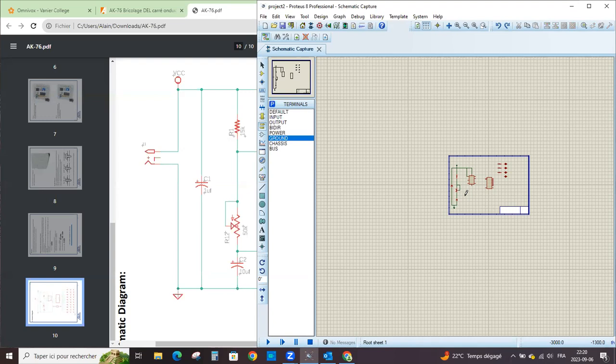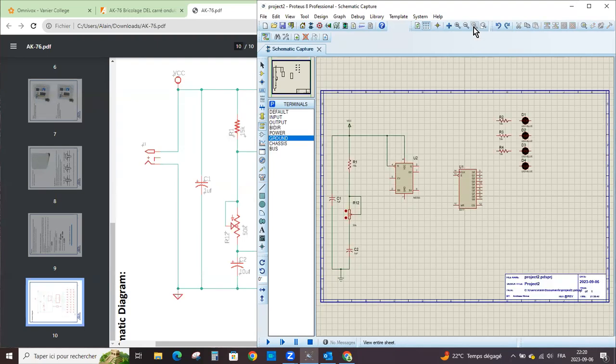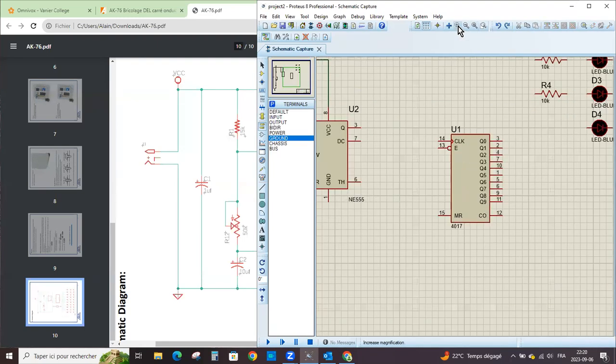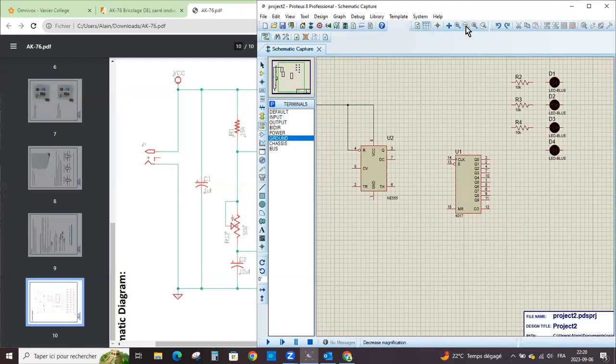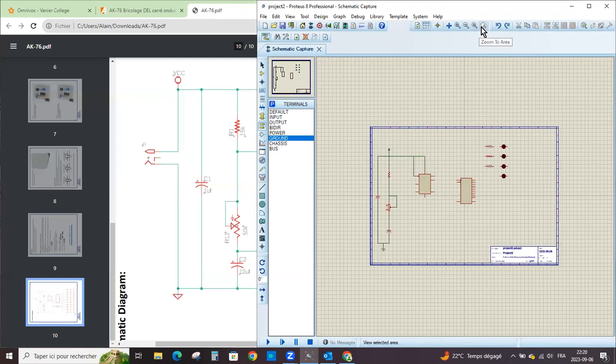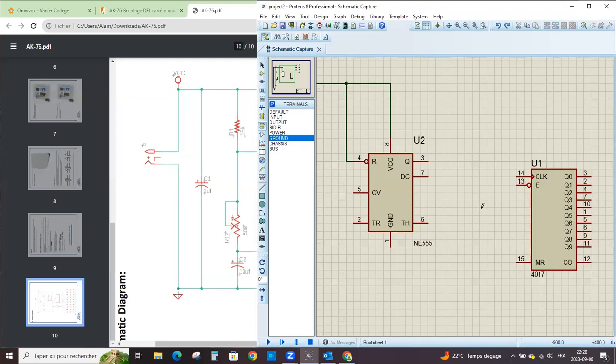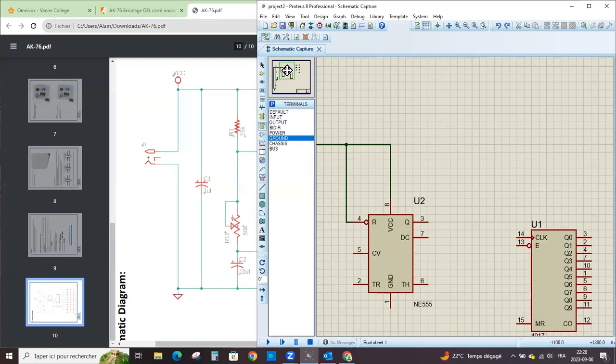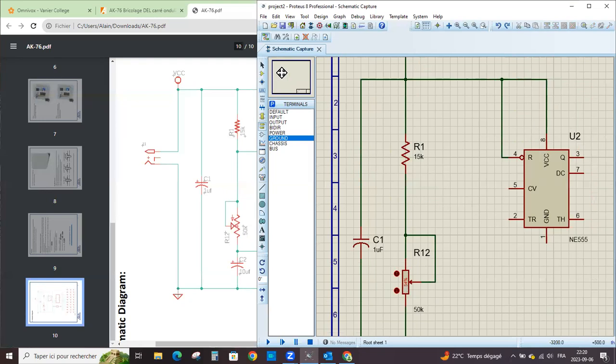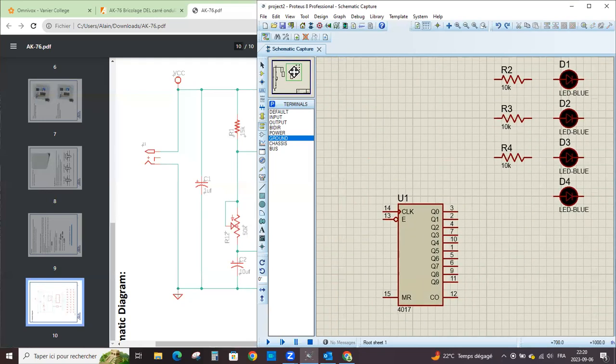With your mouse, if you have a wheel, you can scroll up and down and you'll zoom in and out. You have zooms here. So zoom to view the entire sheet. Pretty cool. Zoom plus, zoom minus. Maybe you want to zoom to a specific area. And you have this one here, which is a little funny to use. You can move it around wherever you want, but then you have to click again.